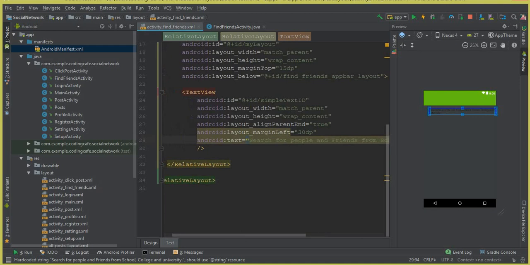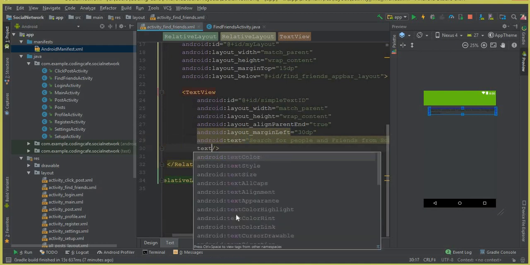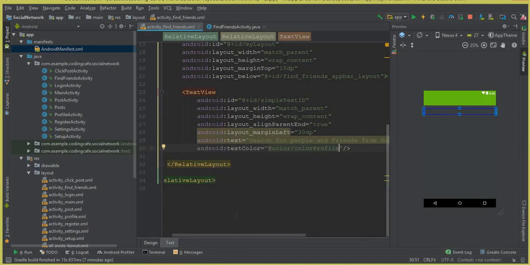So this is the text, and now let's assign a text color, the background light color, which will be basically a white color. So we can say here background.